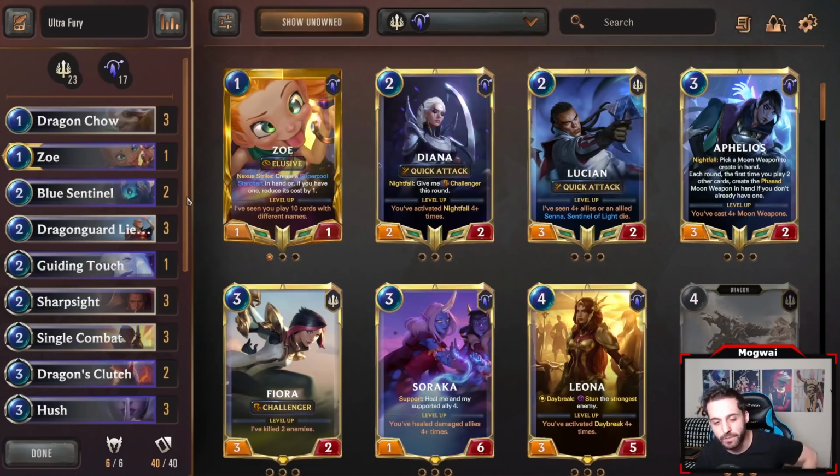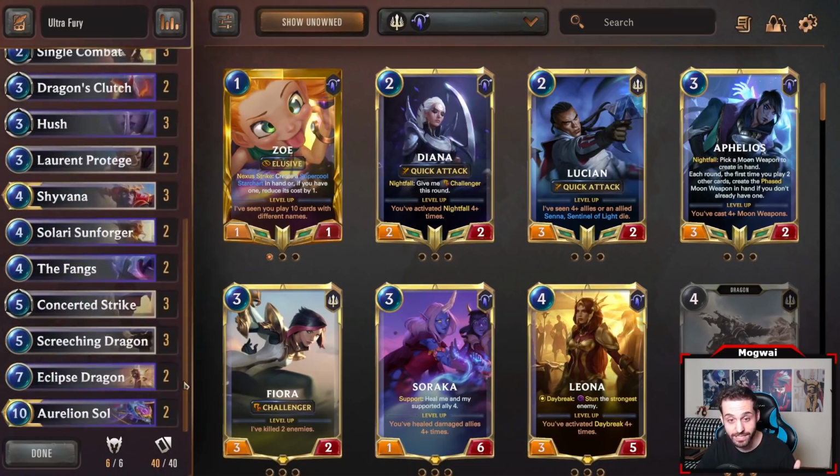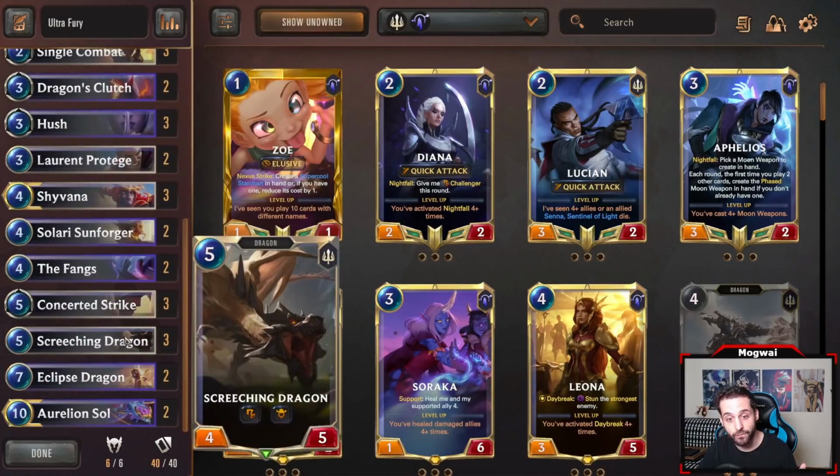But first of all, let me explain what this deck is all about. I'll explain first the deck and then I'll explain why I like this version more than others. This is basically a dragon mid-range deck. We have a lot of tribalistic synergies revolving around dragons in this deck. As you guys can see, we're running a full set of SHYVANA. We have a full set of Screechkin Dragon.